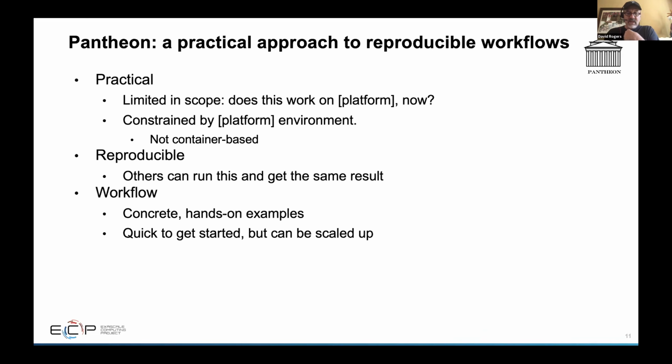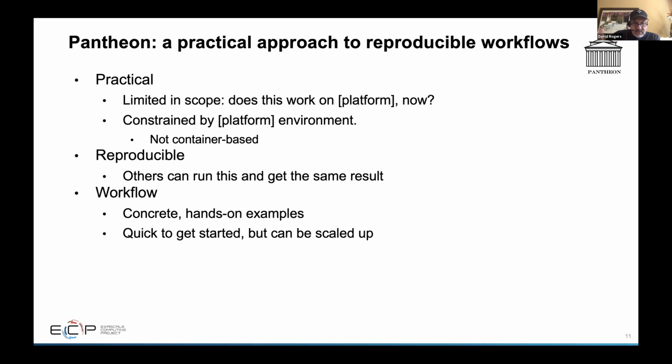These things can be generalized because when you break them apart, there are a few things you need to work that would be cross-platform. So we believe a working example is useful because someone could take it to another platform if they like. And obviously we're looking at the exascale platforms that are coming in the near future. Our intention is that we can take these to the new platforms very quickly, and there's not really a whole lot of work to be done to do that.